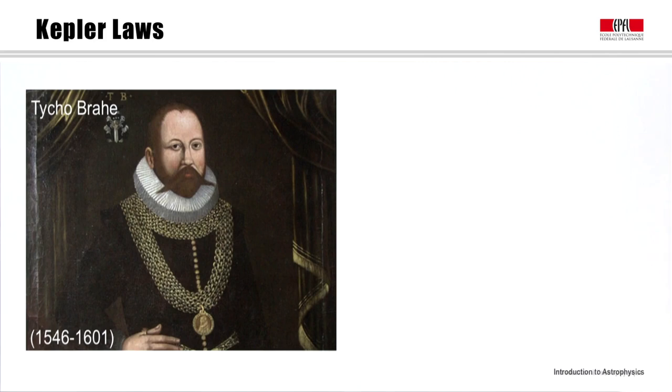Kepler's laws are the result of the work of a great observer and mathematician. They were deduced from the observations of Danish Tycho Brahe, an astronomer with quite a sturdy character. Strong advocate of the geocentric view of the universe, Tycho Brahe worked from the island of Venn in front of Copenhagen that King Frederick II bequeathed to him to create an observatory, Uraniborg, dedicated to the muse of astronomy.